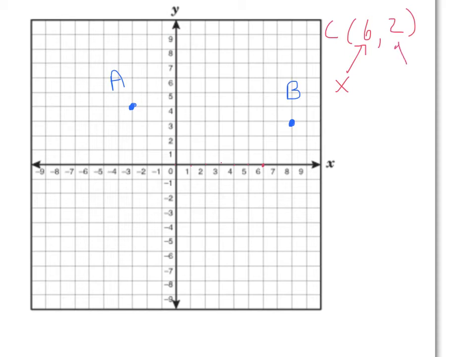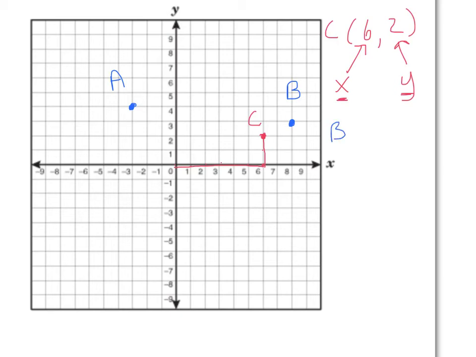And this value, the second number, tells me how far I move up or down on the coordinate plane. So that gives me the y value. So here I'm moving up 2, 1, 2. So here is that ordered pair, 6, 2. Or I could just write the label point C. So I go over 6 and up 2. So you always start from the origin and use the x value, then the y value to tell you where the point is located. Now what about point B?